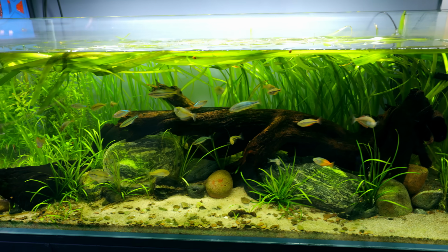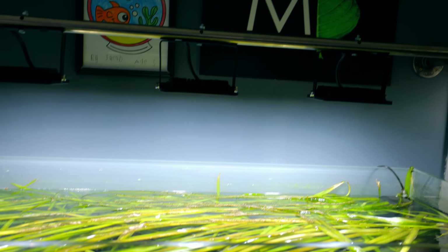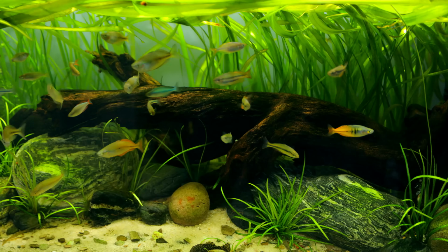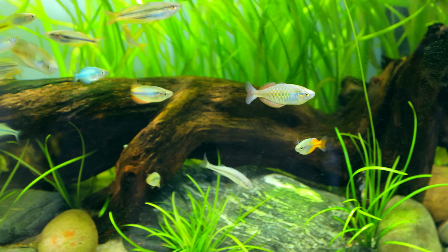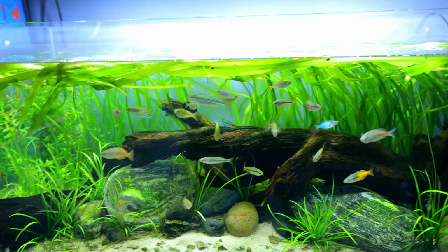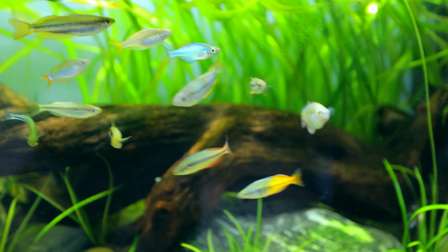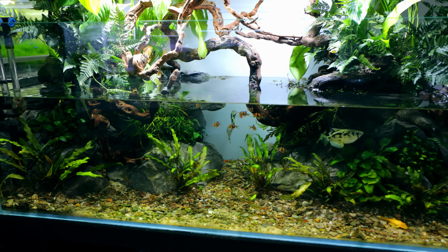This is my rainbow fish tank, and above it, we've got my LED floodlights. They're 20 watt each, 6,500 Kelvin. Now we are getting a lot of it sort of filtering through all of the Vallisneria on the top. So we've got a little bit of gloom, but that's more like what it's like, you see. But the actual coloration on the fish is good, but it would pop way more if I had one of those RGB lights running across the top, even with the Vallisneria running over the top like it is. Like for instance, this blue rainbow here, that would be really, really popping, as would the Boesemani, or all of them to be honest. And it's a similar situation again over here on the new Archerfish paludarium.